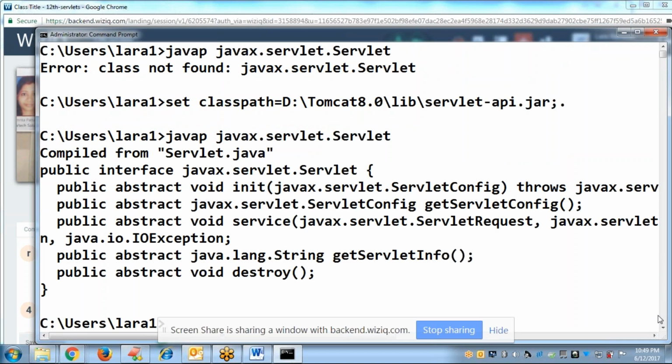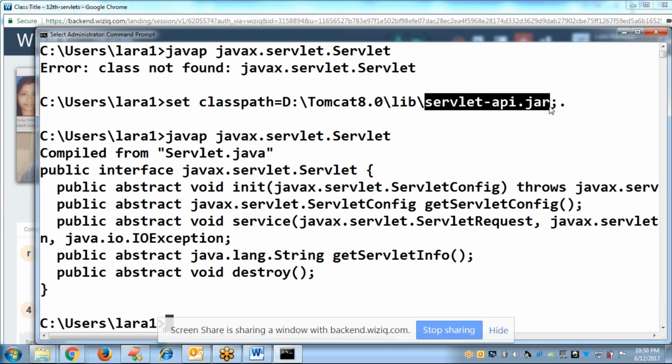Now the javap command is able to identify where javax.servlet.Servlet is available. It's able to parse. The javap command parses a class file and shows only the members of that class file, whatever members are there inside it. This class file is available inside a jar file, whatever jar file we updated in the class path. Please observe, whatever I selected is one class file. This class file is available in the servlet-api.jar.